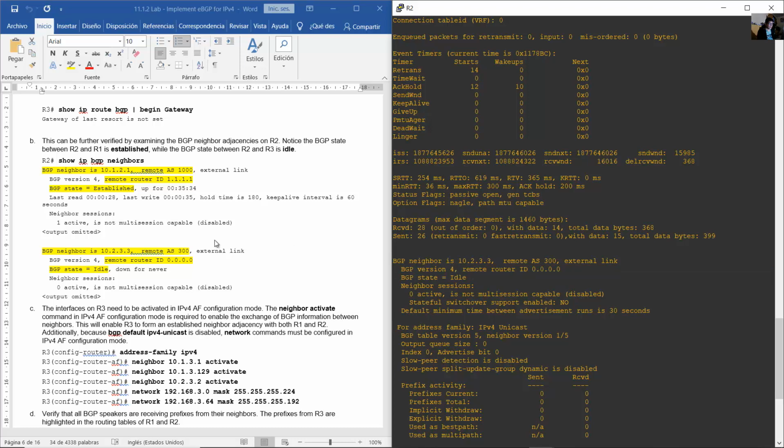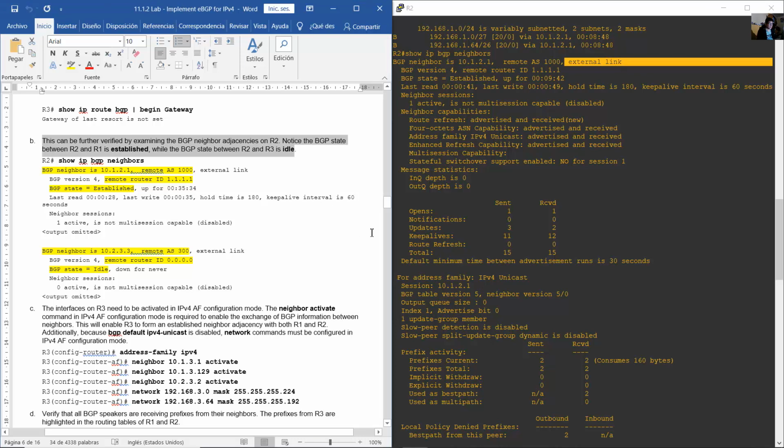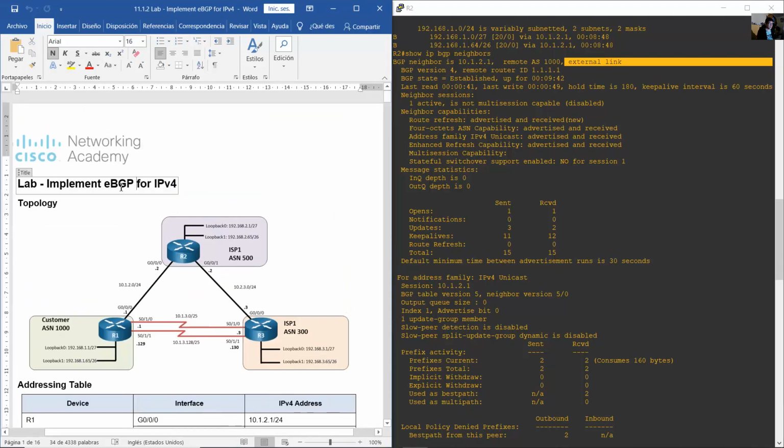Okay, and also you can see external link for one neighbor, and for the other neighbor it is external link. So that's why it's eBGP, external BGP.